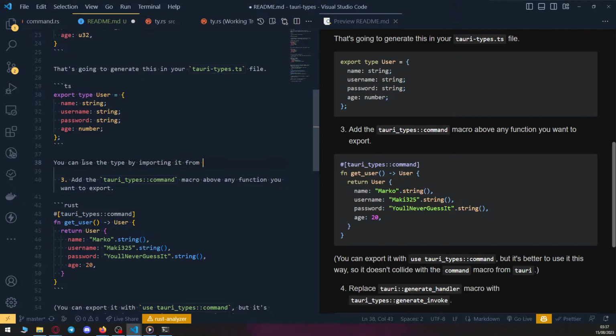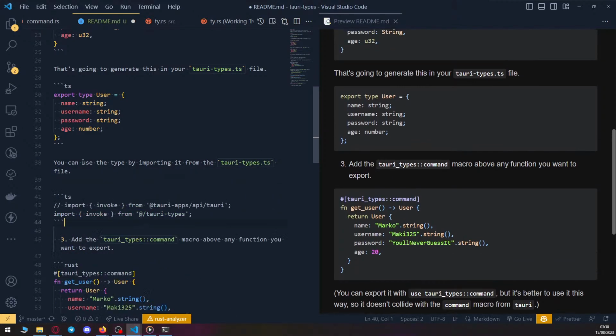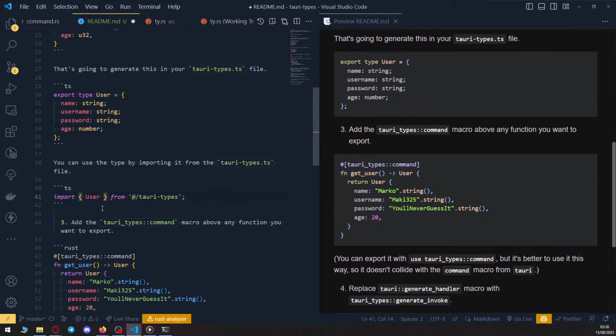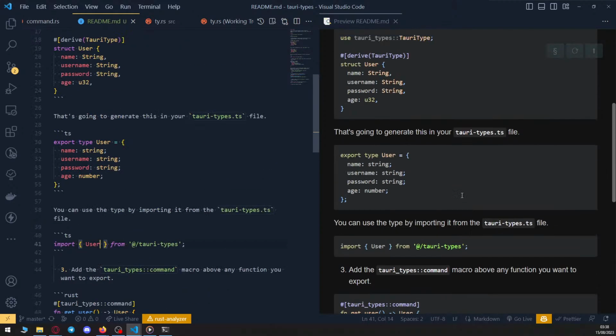It's from... yes. Can use the type importing it.